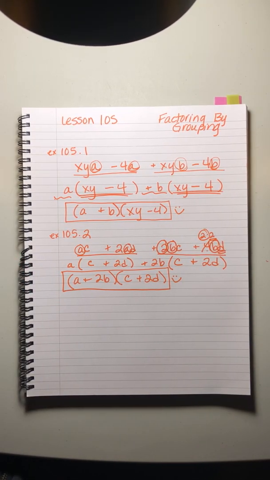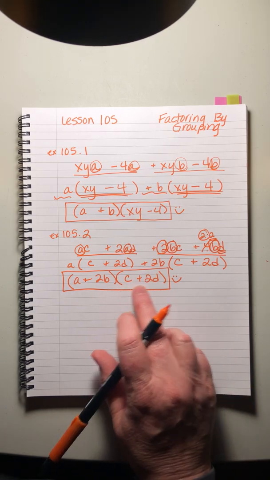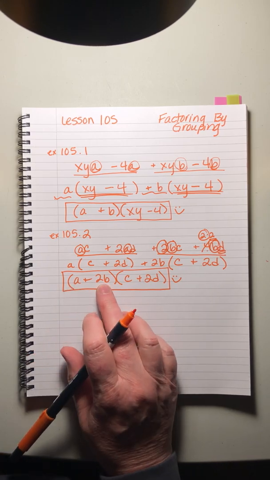Yay! You guys know how to factor by grouping? No, that's right. That's the answer. Let me just double check. I thought John was sneaking a third one in on me and I was going to cry. I mean, not really. I could do these all day. I think they're fun. C plus 2D, A plus 2B. Beautiful. Okay.